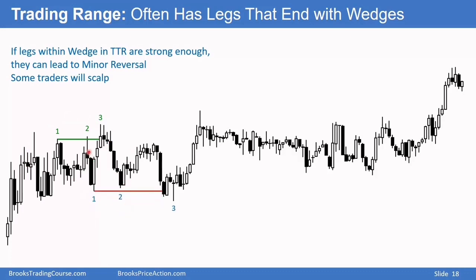3 pushes down, 1, 2, 3, not all that strong. A second entry buy probably would be a scalp. Here, the bull's got a break to the top of the range, and then terrible follow through. Same thing here, 3 pushes down, not very strong. Basically in a tight trading range, if you're taking this buy, you're probably looking for a scalp up to the top of the range.